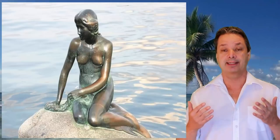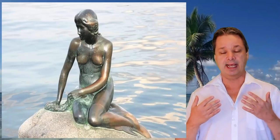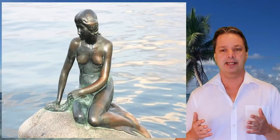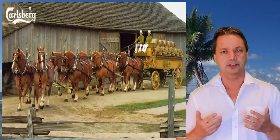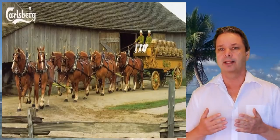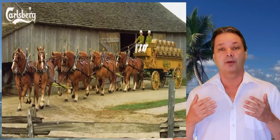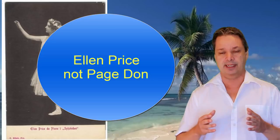My first one comes from Copenhagen, Denmark — the statue of the Little Mermaid off the port. It's a very popular attraction; thousands of people visit it every year. I love culture and history and seeing things like that. This statue was built back in 1913 by Carl Jacobson, who was the son of the founder of Carlsberg. He decided to fashion the statue of the Little Mermaid after a ballerina, Ellen Price.